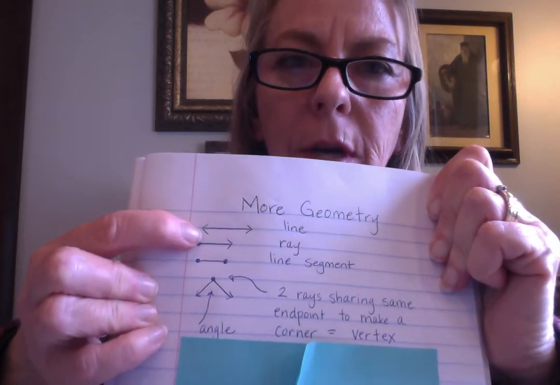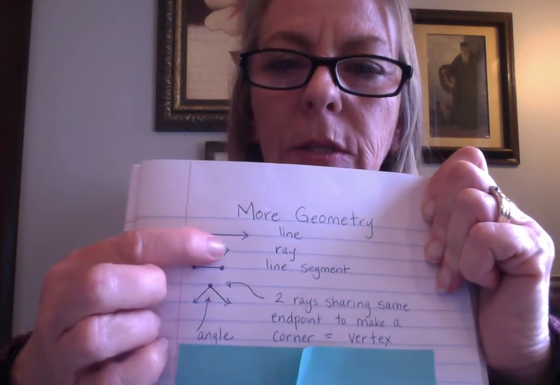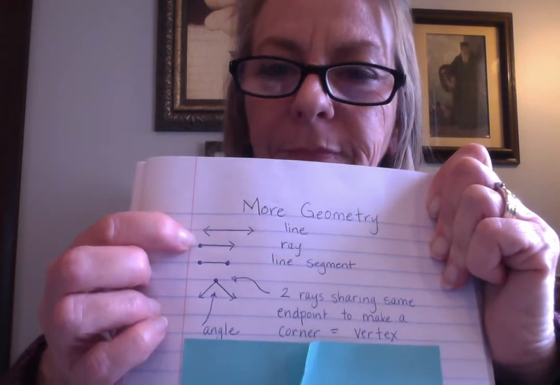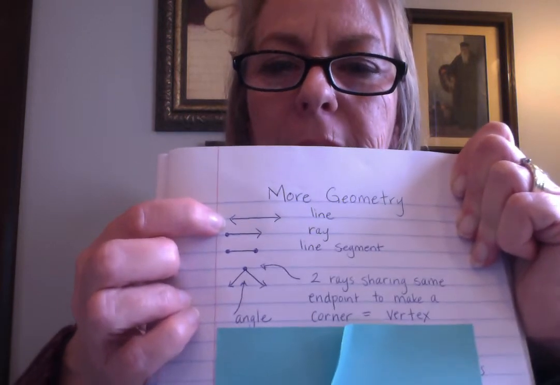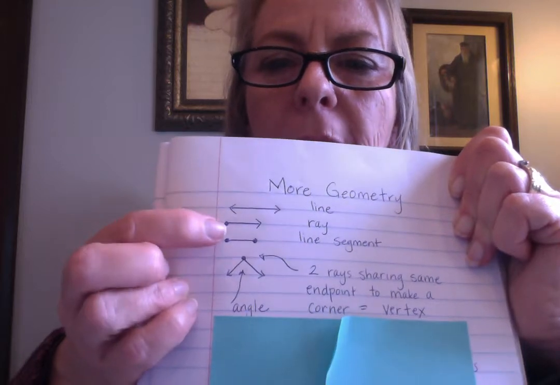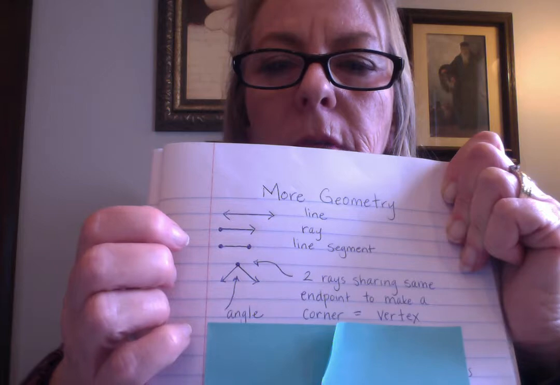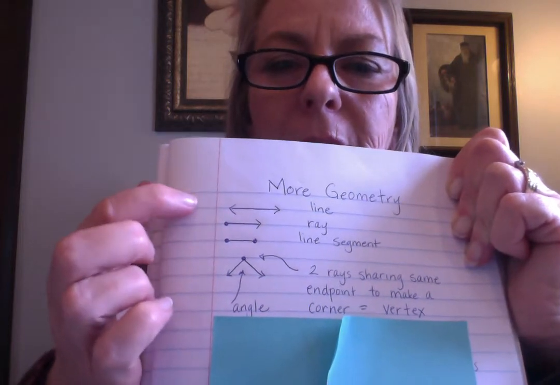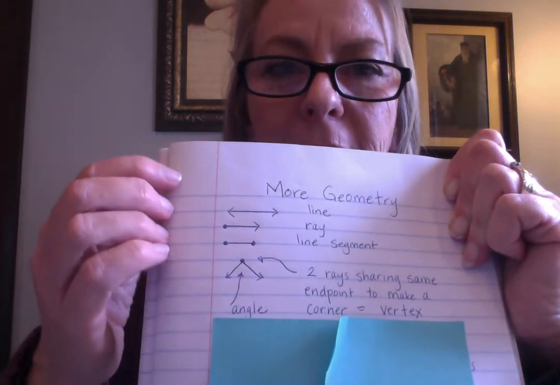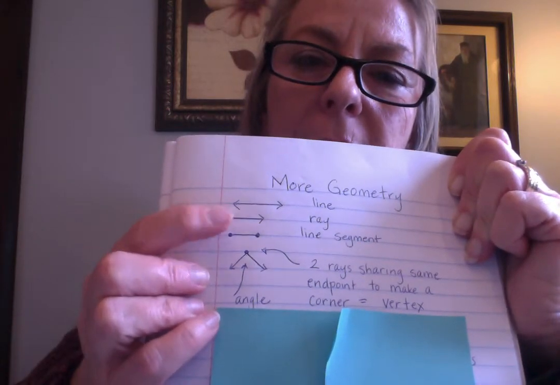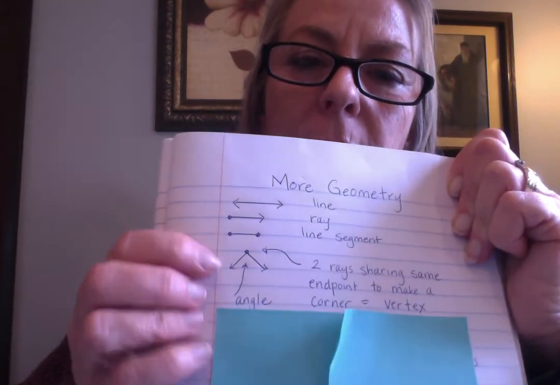and we show a picture of a line that goes in both directions, on and on, with no ending point, right? A ray has one end point, and then the rest of it goes on and on. So we talked about like the sun's rays, right? When they extend from the sun and keep going. So that's a ray. It has an end point, and the rest of it keeps going, okay?